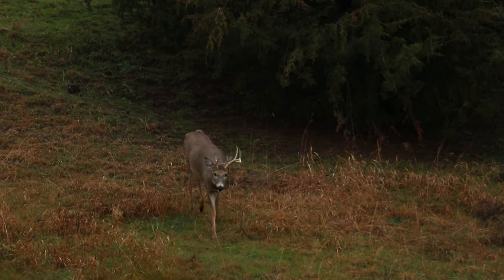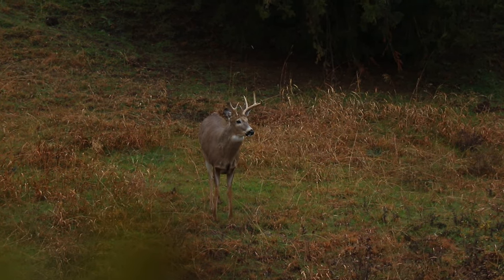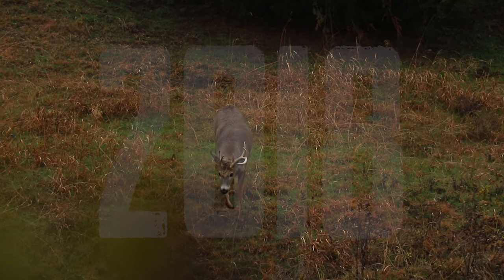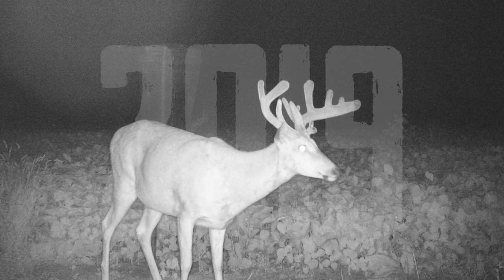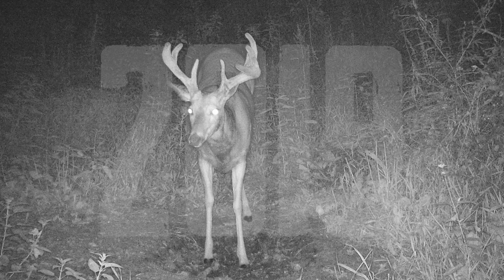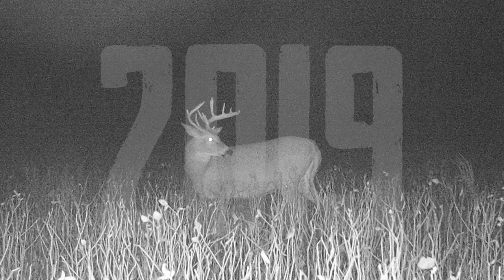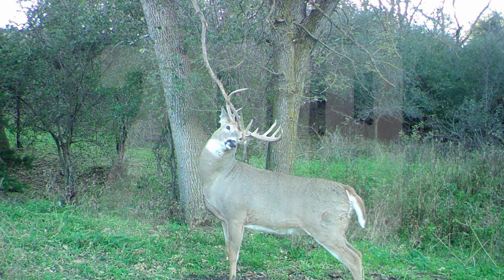This is the story of Southpaw. Our history with this buck started back in 2018 as a unique young buck that got the pass. Summer 2019, he showed back up and grew another unique set of 3x8 antlers due to his permanently damaged right pedicle. Realizing now that he would always have a stronger left side, he got the name Southpaw. Still off the hit list, we hoped he would make it another year to the 2020 season.